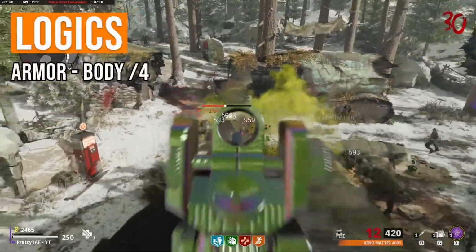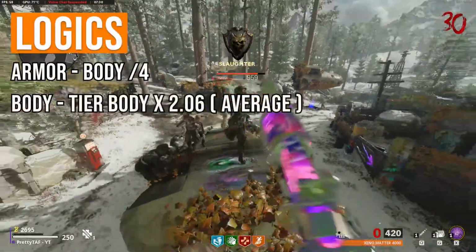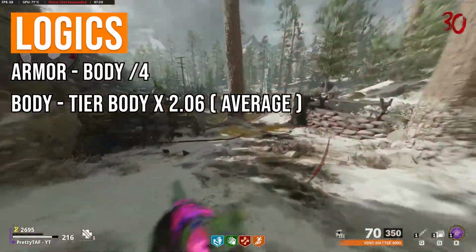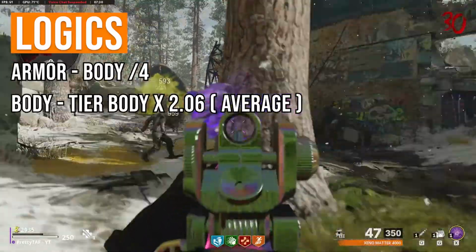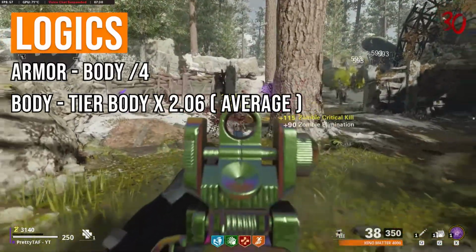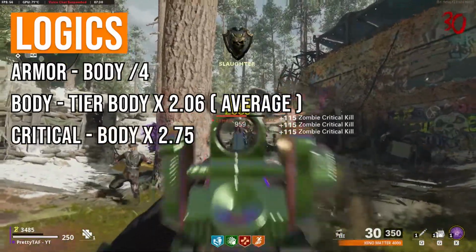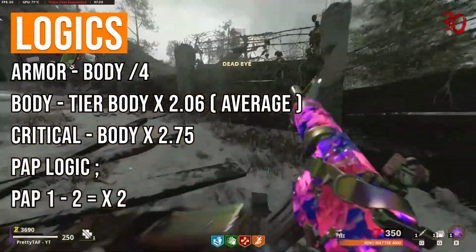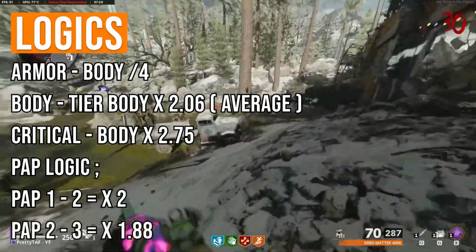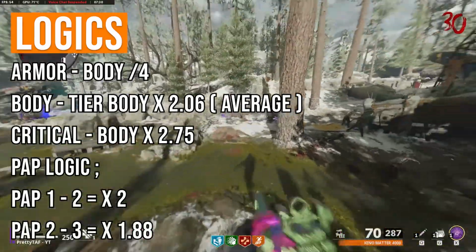To get the armor damage, you divide the base body damage by 4. To get the body logic, you take any body tier damage and you times it by 2.06, which was the average, and that's what gives you the base level 1 pack punch body damage. For headshot logic, you multiply the body by 2.75 since that's the increase, and for pack punch levels 1 to 2, you times it by 2, and for pack punch levels 2 to 3, you increase it by 1.88 times.